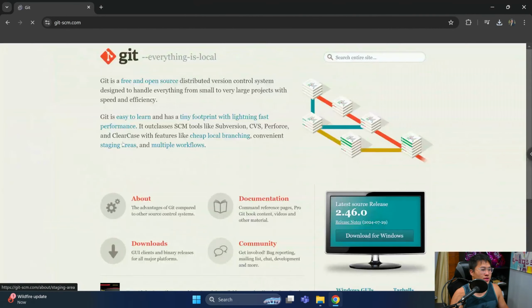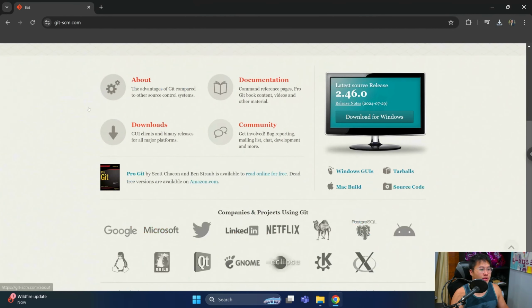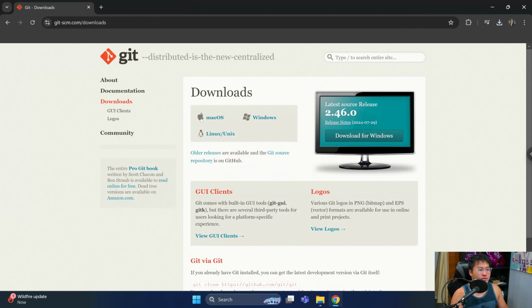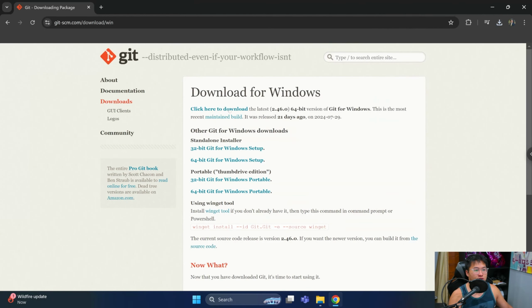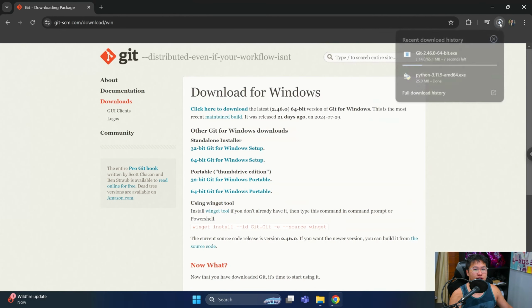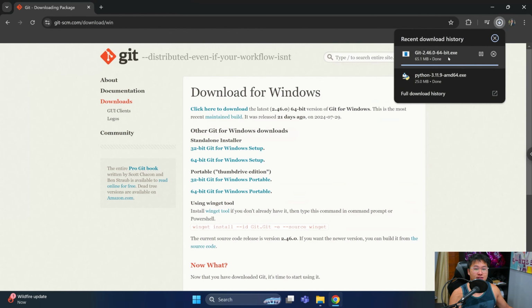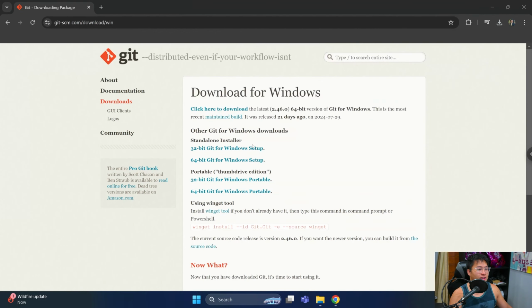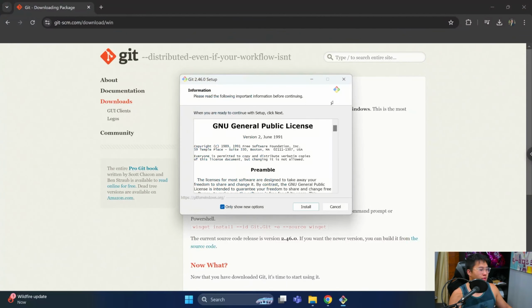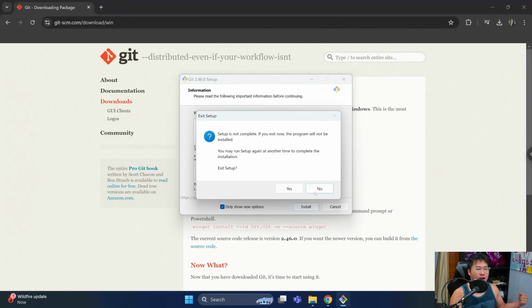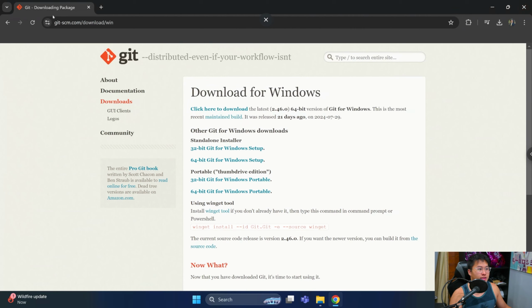Then we'll want to install Git on our computer. Navigate into this page, go to downloads, and for this we're going to do Windows. So download the Windows installer and then click this click here to download button. That's going to go ahead and give us the Git installer. So with this one as well, just go ahead and follow through on the instructions, and you can use all of the default options, and that'll get you Git on your computer.